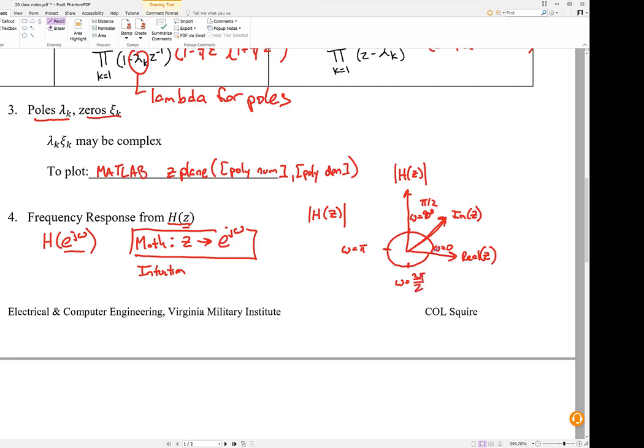And hopefully it's clear that there'll be a symmetry here on either side. And you can read off. If this magnitude of h of z is very high right over here at 90 degrees, it means it's going to be a bandpass filter that passes frequencies of about pi over 2 radians per second. And on the other hand, if this thing is very high up here by pi, it means it's a high-pass filter. It passes those high frequencies. And if it goes down to 0 over here, if that surface goes down to 0 over at omega 0, it means that it blocks those low frequencies.